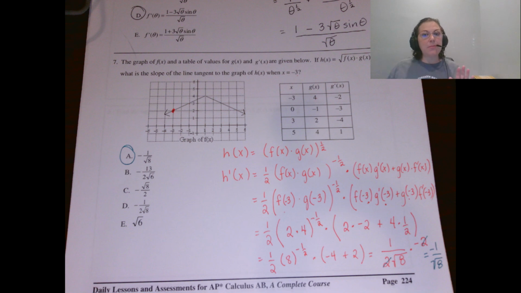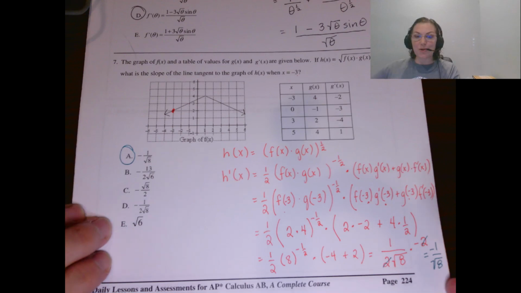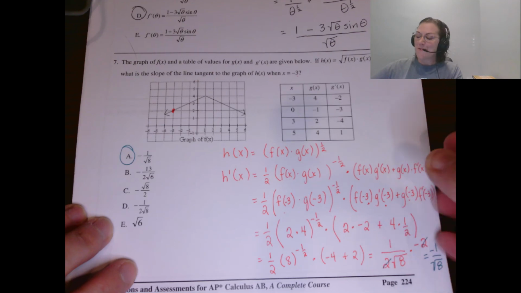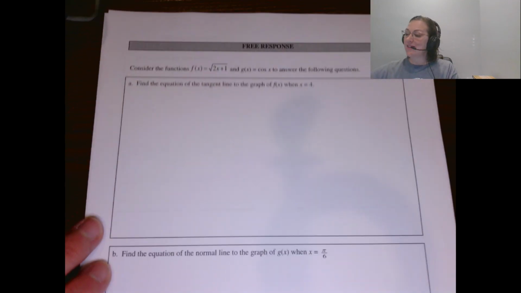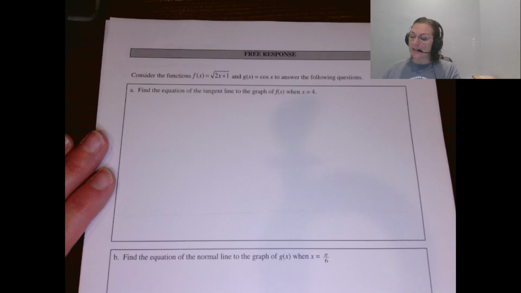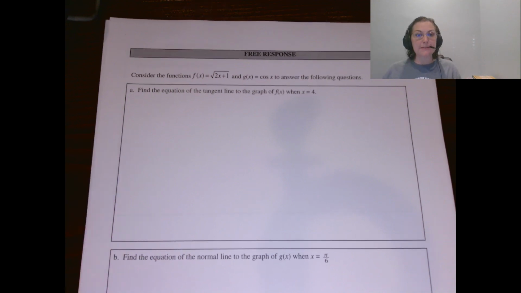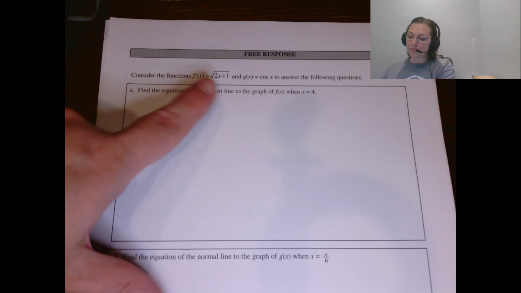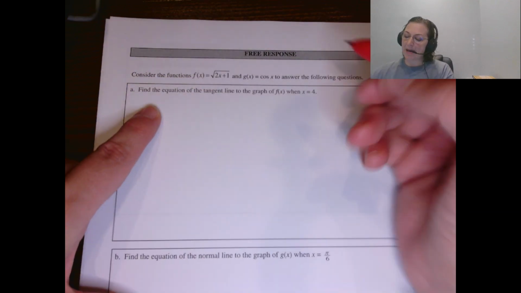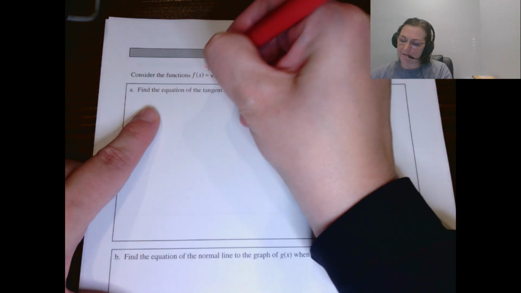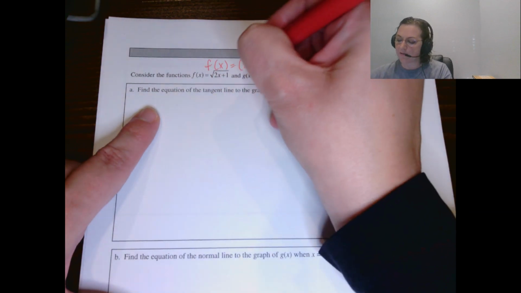Okay, so very important when you're looking at those graphs, make sure if you're looking for the function value, you're getting the y value. If you're looking for the derivative, you're calculating the slope, count it just like you would in algebra, rise over run there. All right, friends, so far so good. That wraps up the multiple choice. Let's look at the free response. So we're given a function, 2 functions actually, and we're asked, I'm going to go ahead and rewrite f with a 1/2 power.